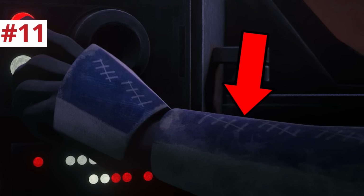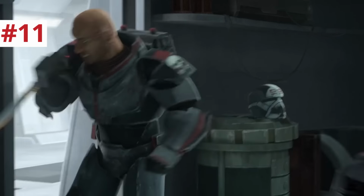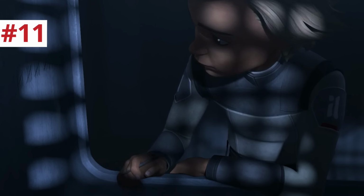But yeah, while Rex is leading the others down, we get this one shot where we see his hand hitting the button and tally marks go all the way down his bracer down to his glove. These hash lines have always been part of his helmet and his armor, and I like to think that he might still be marking these, but now he might use them to count something different now that we're past the Clone Wars. Like maybe now he uses them to count the clone brothers he has saved, or the clone brothers he's failed to save. And I just like this recurring motif because scratching hash marks is something that we've seen Hunter do for a number of successful missions, and Omega did this to count the days on her cell wall in Tantus. I just kind of like that all the clones just, you know, make one mark at a time and don't really use any other kind of numerical counting system.